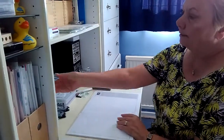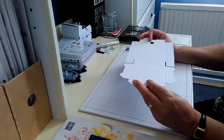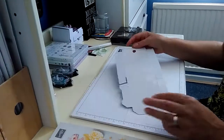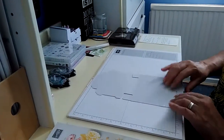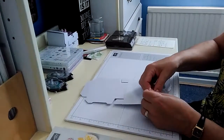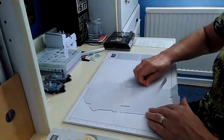So these are the little pizza boxes, and this is how they'll come when they're ordered, and you get 8 for £5.50. Very easy to put together. You've got all your fold lines. Fold that, take the little bits out that are not meant to be there.